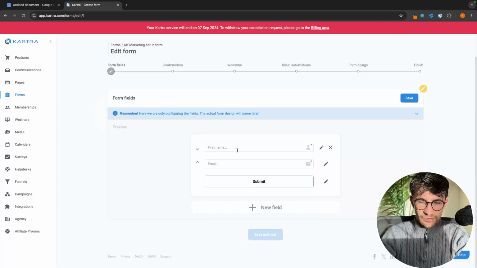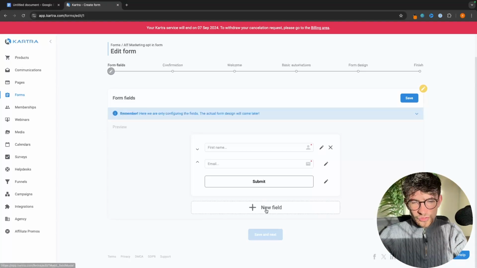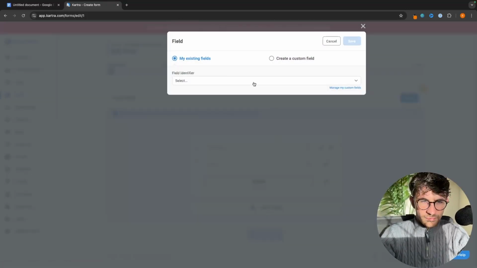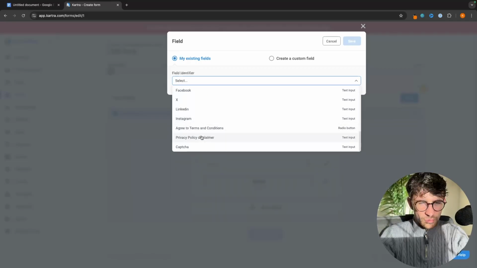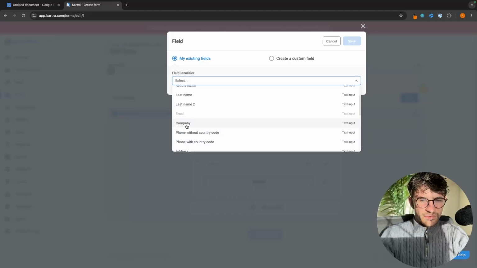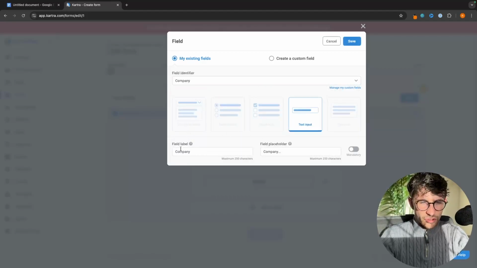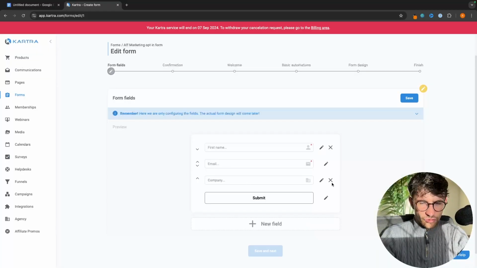We already have that set up. However, if you do want to add in different fields, we can add things like middle name, last name, phone numbers, cities, all of these different options right here. If you do want to add any of these, we just click in, and then we can choose a field label and a placeholder and choose if this is mandatory. And then we can just create that right there.